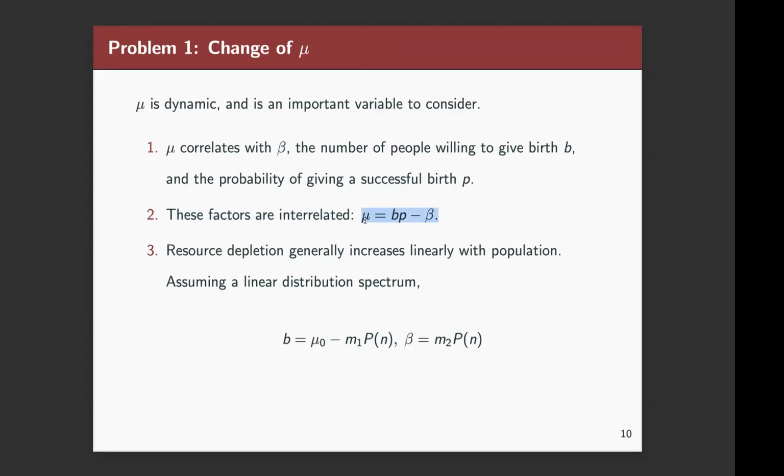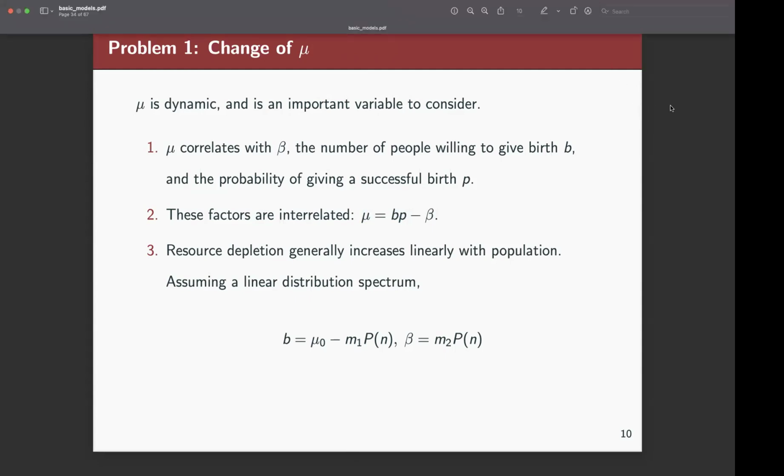But then after this step, we have to see how this is affected. So now we have two variables. We have b and we have p, and beta is basically constant, so we don't worry too much about that. But if we look at both b and p, both of them could change with time. So which do you think is more significant? Okay, so there are mixed opinions. Some people say B, some people say P.